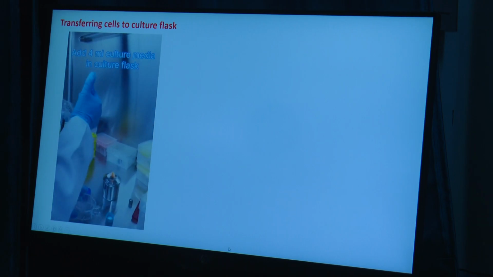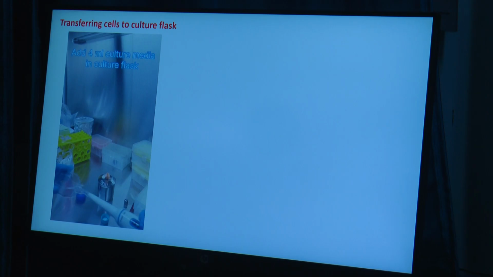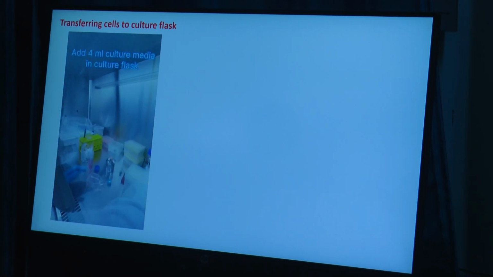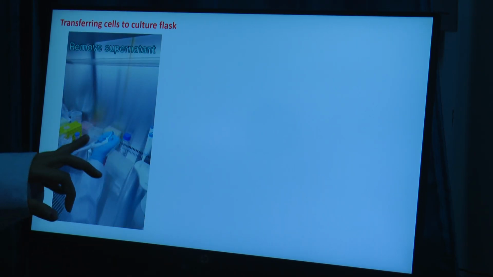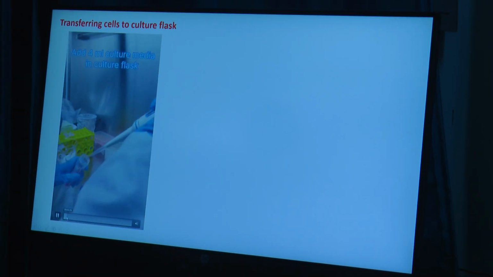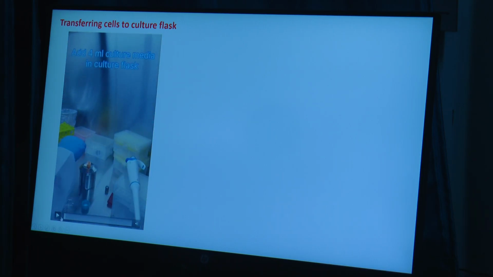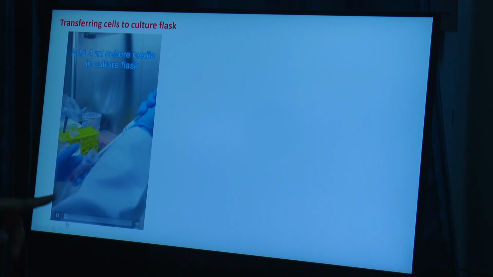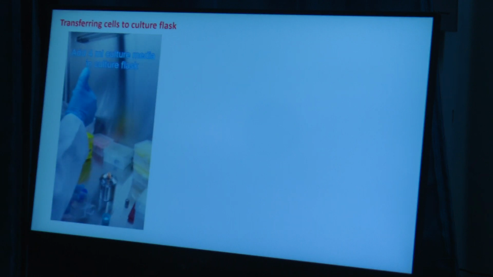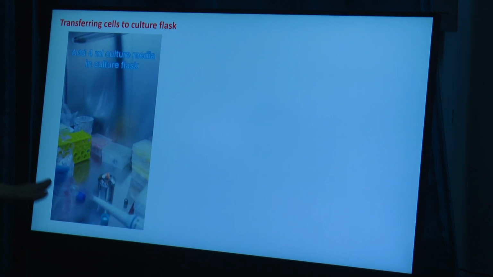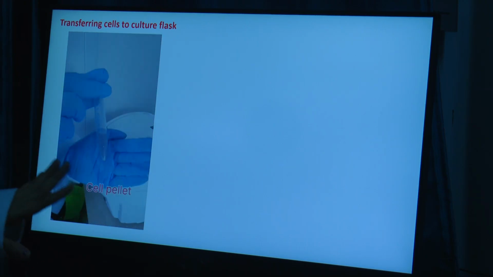So it will be formed at the bottom, and at the time when centrifugation is going on, time is also very critical. At the very same time, before that, we can keep the things ready and add in the culture flask. We can add the media, depending on the number of cells I am using. I usually use 5 ml of total media. So what I do is I add 4 ml already in the culture flask. Now my cells are ready.